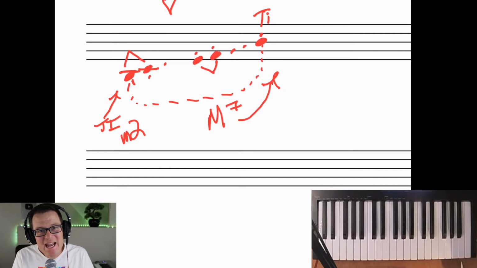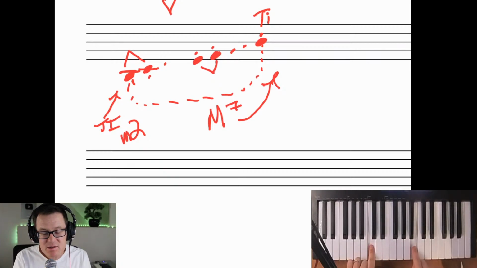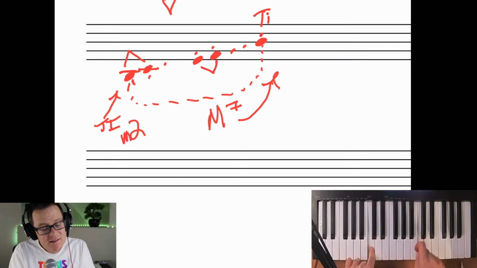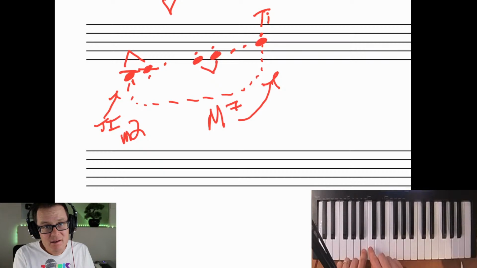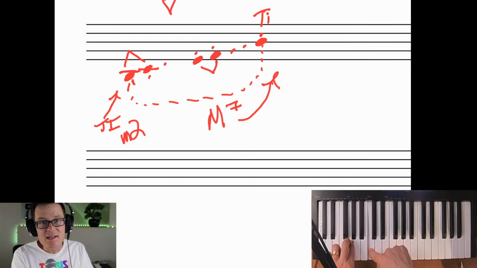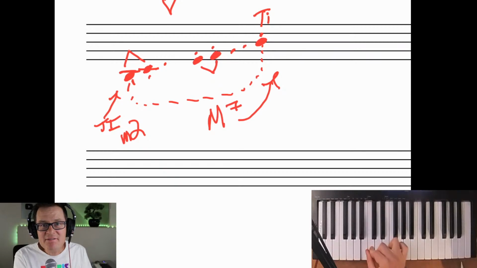All of those create that pull to something else. So this one wants to resolve to this, and this note, when you hear it, wants to resolve to this.